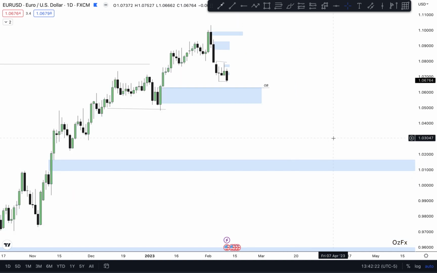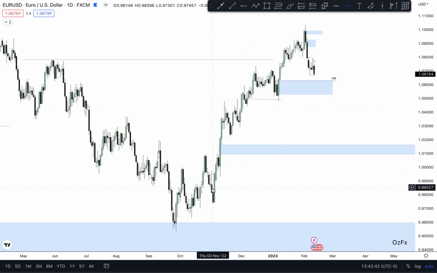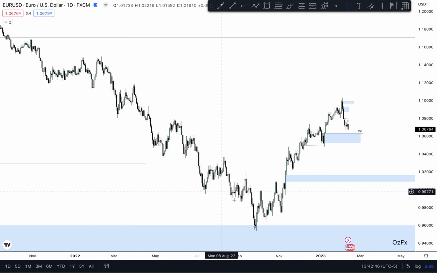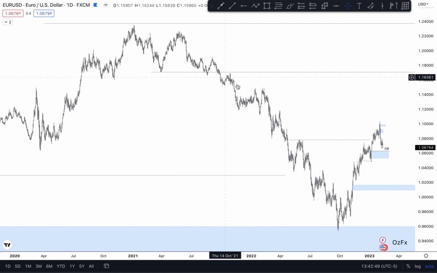But top-down analysis is something that we're going to practice together in the live sessions. So make sure you took notes. If you didn't, go back and take them now, and then start practicing top-down analysis. Look for your points of interest and refine them on the way down. Identify the trends. As of right now, EURUSD is in a bullish trend, right? We were in a bearish trend for a long time before that, the whole second half of 2022.